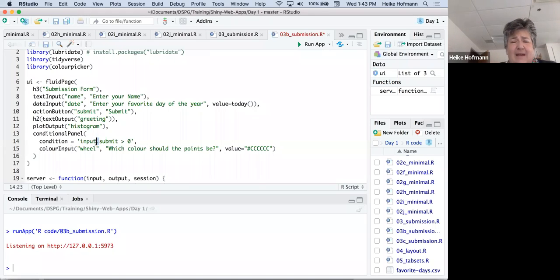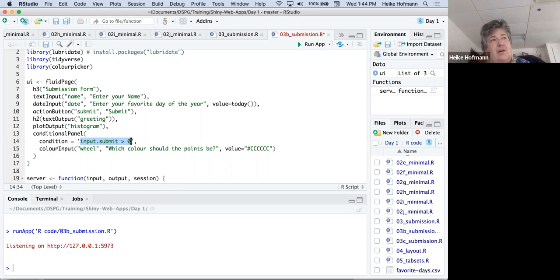And this is a little bit unfortunate, this dot here. For those of you familiar with JavaScript, this is a definition in JavaScript. So once in a while, Shiny gives us a hint of how ugly it could be. This condition is being evaluated on the HTML side, and that's why we need to use JavaScript definitions.